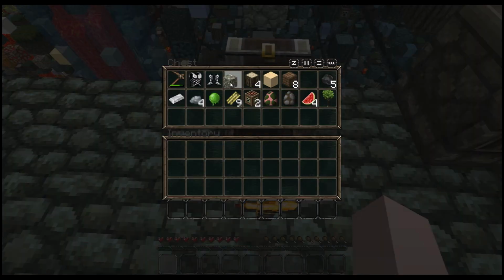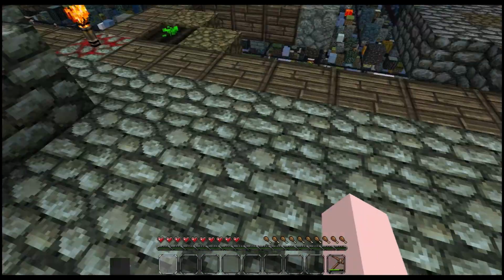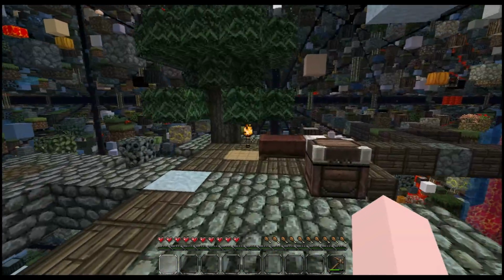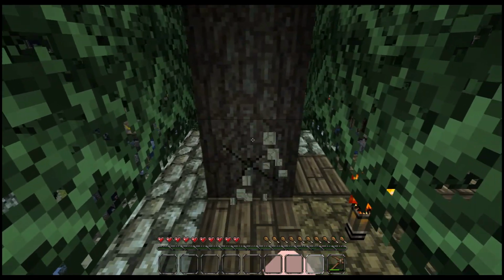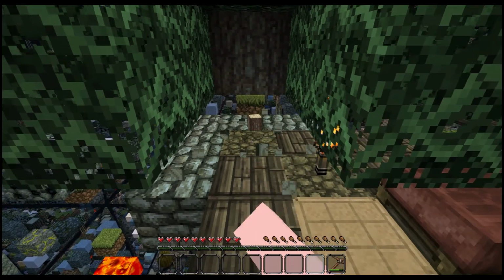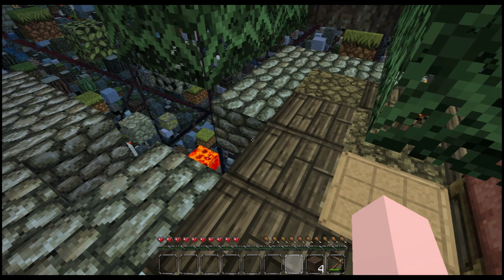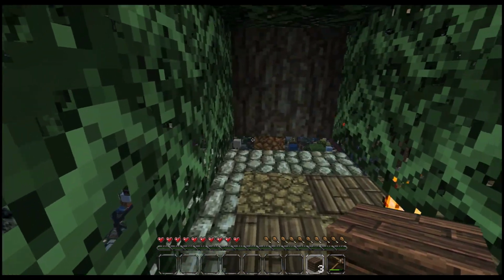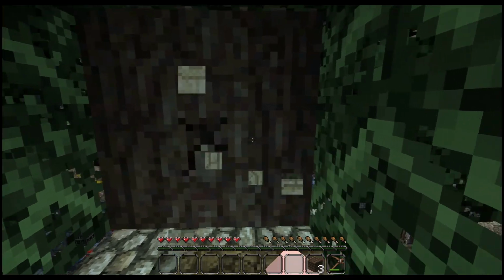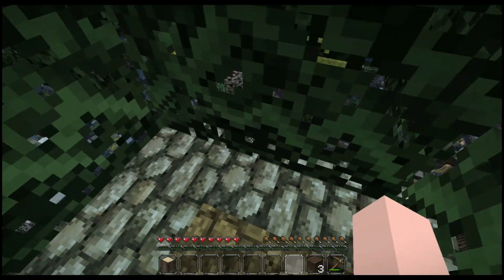Nope. Okay, I got a pickaxe. Alright, this should be a pretty simple jump. Quick. We must save as much of the tree as possible. Are you going green on me? I am, because I want to get the saplings if we can.